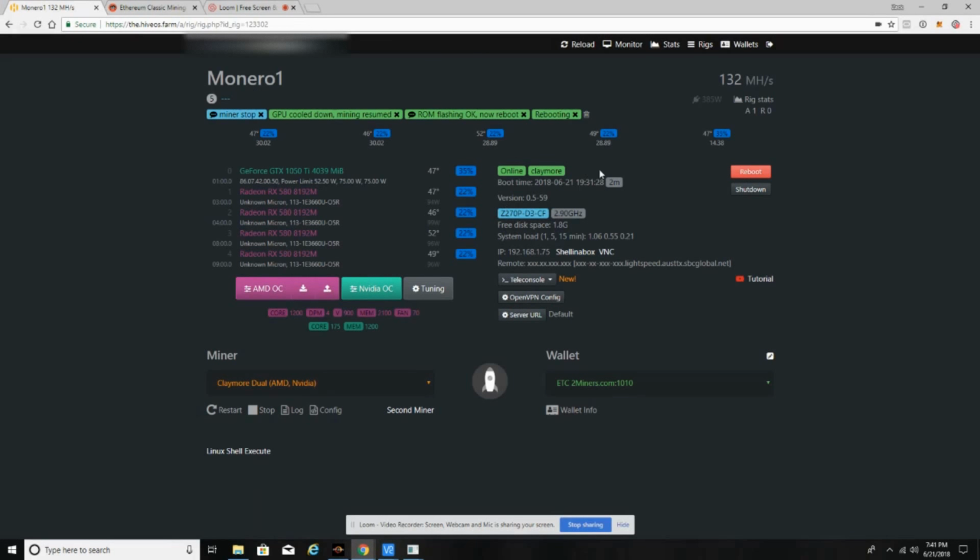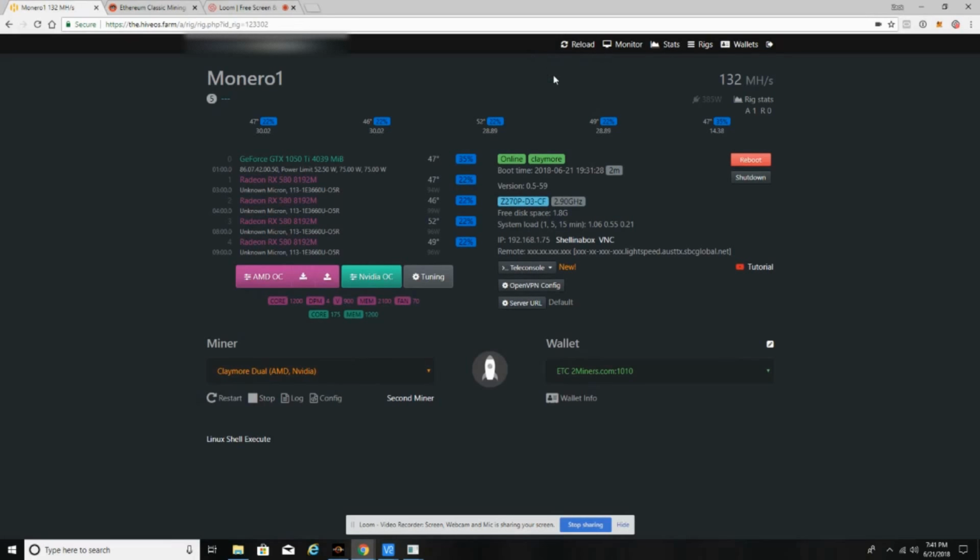So this is your main page. I've already flashed. Let me get this deleted real quick. These are the notifications. If you hit reload, it kind of tells you what it's doing. Right now I'm doing 132 megahashes, and it's pulling 387 watts out of these four.